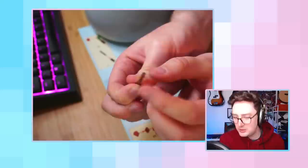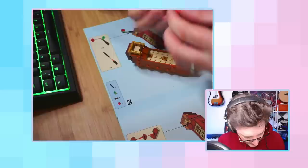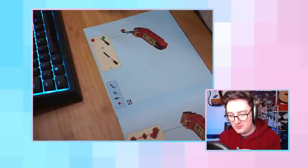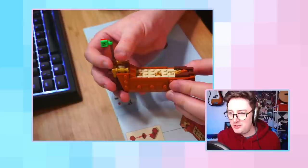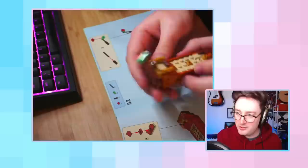Oh no, wait, no, I think we're doing the flag. That's exciting. So this goes in here. That goes on there. This clips on here. This should be a good clip. Ooh, understated. Subtle, I love it. But look, now our ship has a flag. Putting it at a slightly jaunty angle. Editorializing slightly.